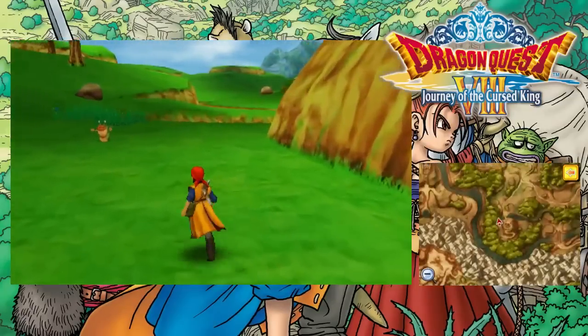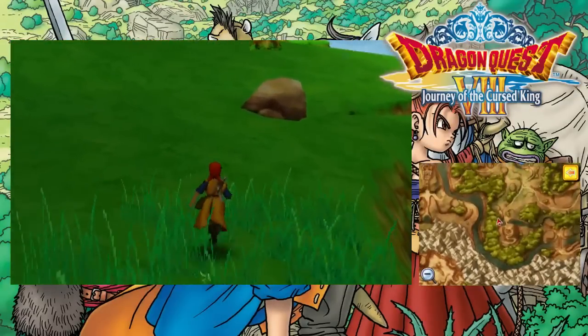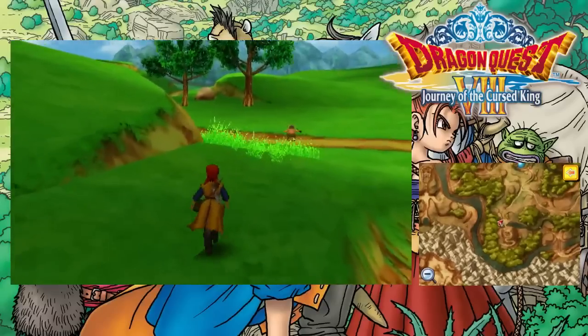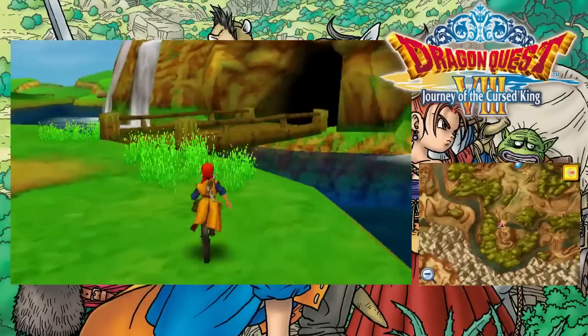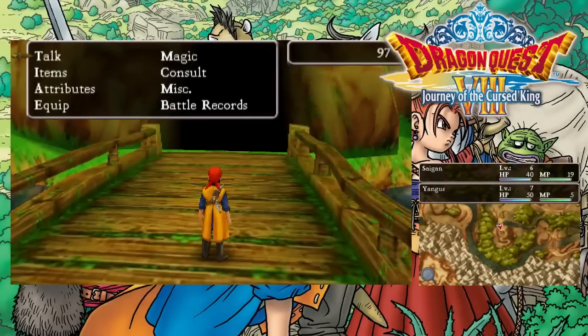Oh yeah, that's the other change, is the menus. It uses the original Japanese menu design for the game instead of the fancy one that we got for the American release.